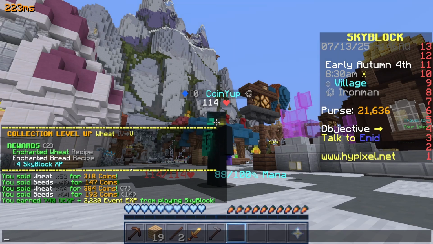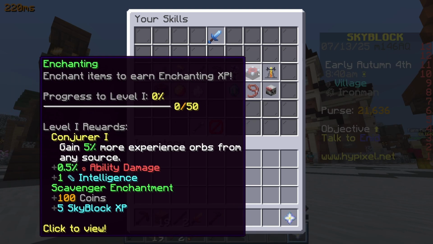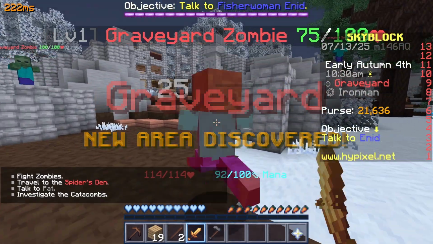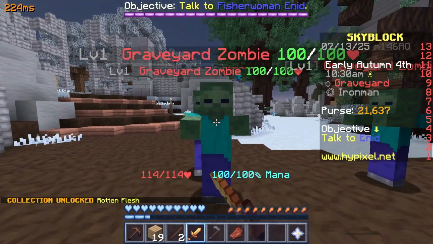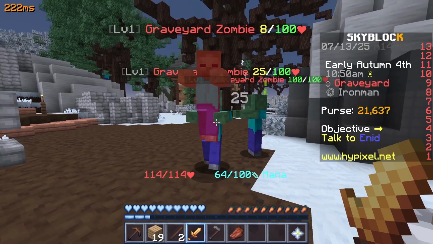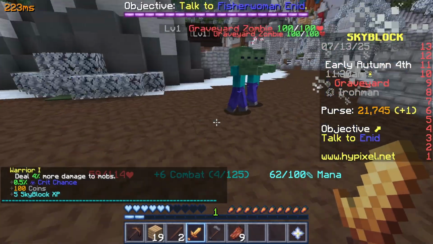Also, as I mentioned in the intro, I have to get level 50 on all of the skills in Hypixel Skyblock, including combat, farming, fishing, etc. Even catacombs. So farming 7 is a start. Here, you will find zombies, which you can kill for combat XP. This silly little rogue sword doesn't do much damage, but at least it's more than I would be doing with my fist. So I'll kill these zombies until I get combat level 1. There we go, combat level 1.